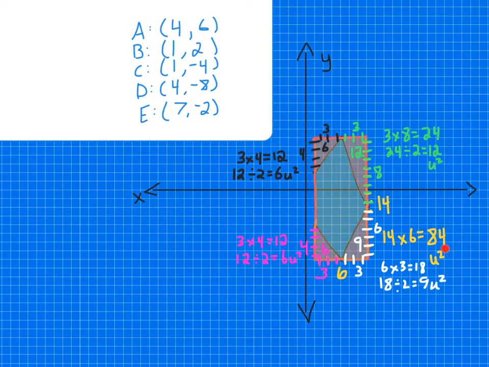So now I'm just going to take my total area, write it over here, and I'm going to subtract these. So 12 plus 6 is 18. 18 and 6 is going to be 24, and 24 plus 9 is going to be 33. So I'm subtracting 33 square units, and that leaves me 51 units squared for my pentagon. And that's how we can find the area of irregular shapes using ordered pairs on a coordinate grid.